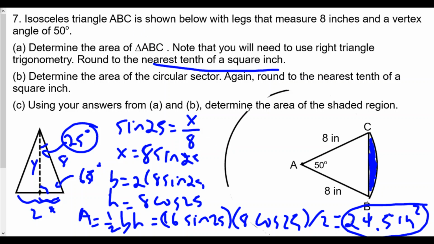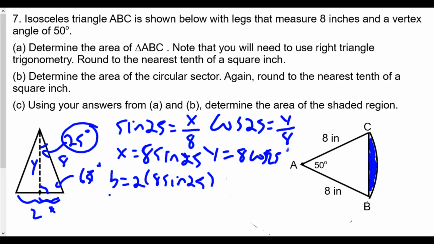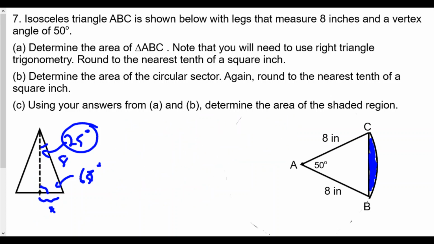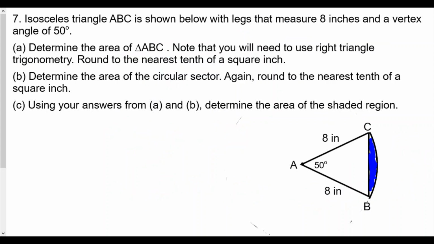Actually, you know what, I'm going to just go backwards and have everything disappear. So, okay, that's going back in time. So let's go back to here. All right, so now, area of a triangle.